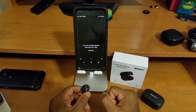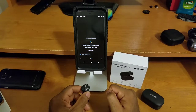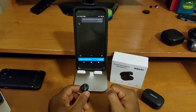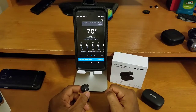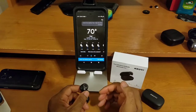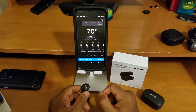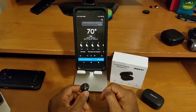Okay. What's the weather like in Palm Bay this evening? Okay. Takes a few seconds. So you see, there is a noticeable delay to it, but it does work. Let's go ahead and pause the music real quick.